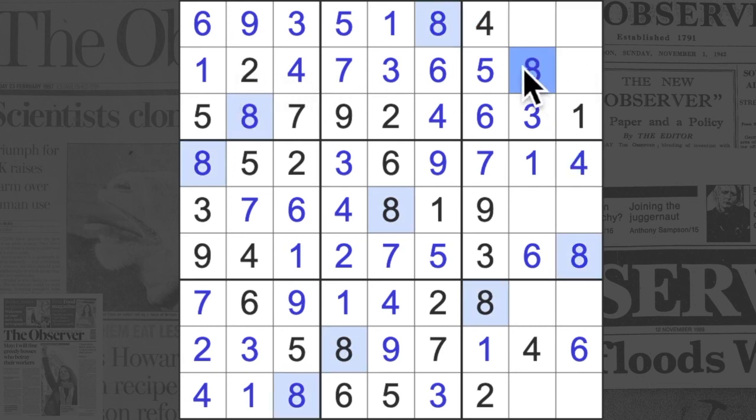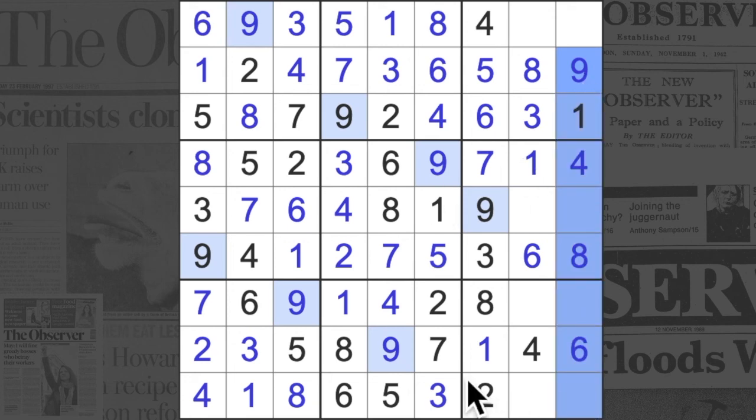Now we can definitely find the last number in this row, can't we? We just have to look along and see which one it is, and we'll find that it's a 9 when we look. And now we'll take that 9 and say 9 blocking down here, and 9 blocking across here. That's where the 9 goes. Now there's only one number missing from the bottom row here. That has to be a 7.